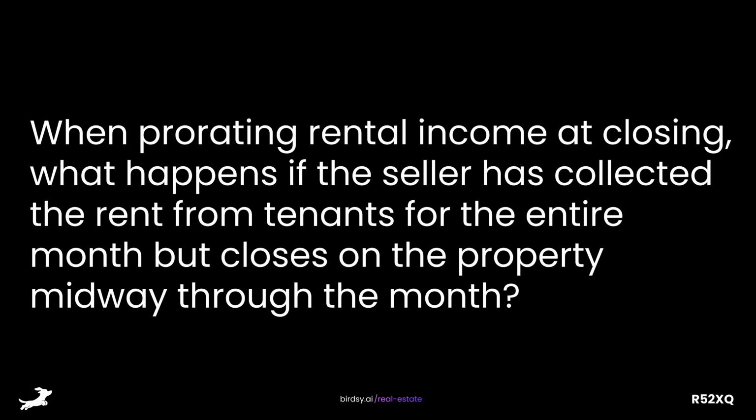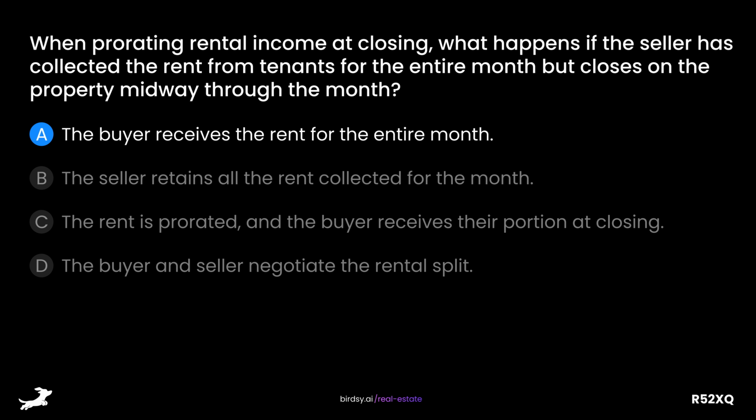When prorating rental income at closing, what happens if the seller has collected the rent from tenants for the entire month but closes on the property midway through the month? Is it A, the buyer receives the rent for the entire month? B, the seller retains all the rent collected for the month? C, the rent is prorated and the buyer receives their portion at closing? Or D, the buyer and seller negotiate the rental split?